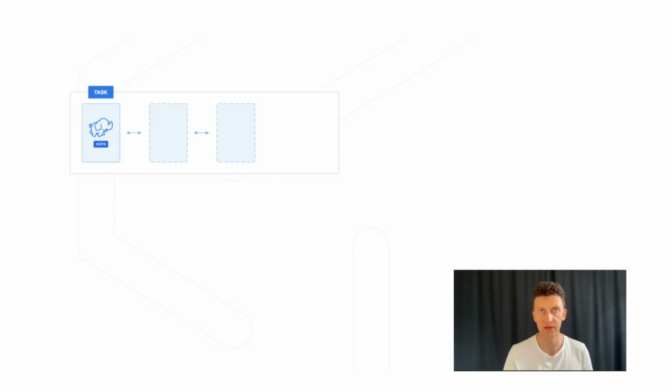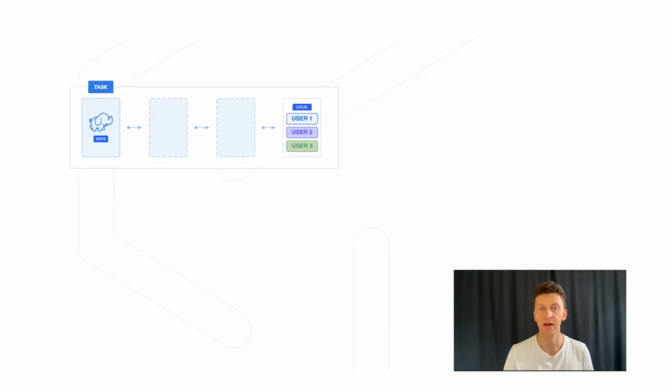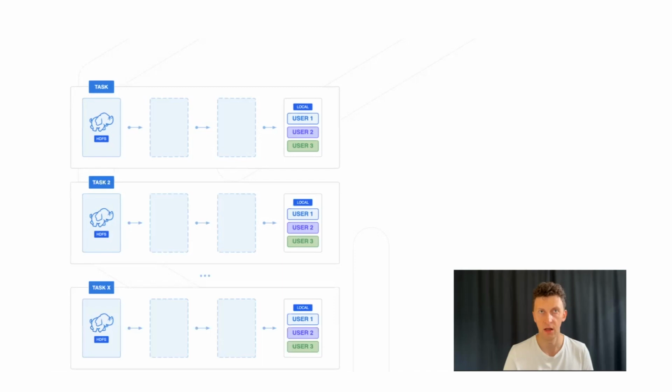First of all, what happens during the shuffle phase is each task does calculation which can be done locally, but at some point we have to gather the same user together because we are partitioning by user ID in our SQL. So the task is preparing buckets with certain users, and all user one records go to one bucket, all user two to another one, and so on. And there will be multiple users in the same bucket, but one user has one and only one bucket assigned. And it's basically a hashing operation.